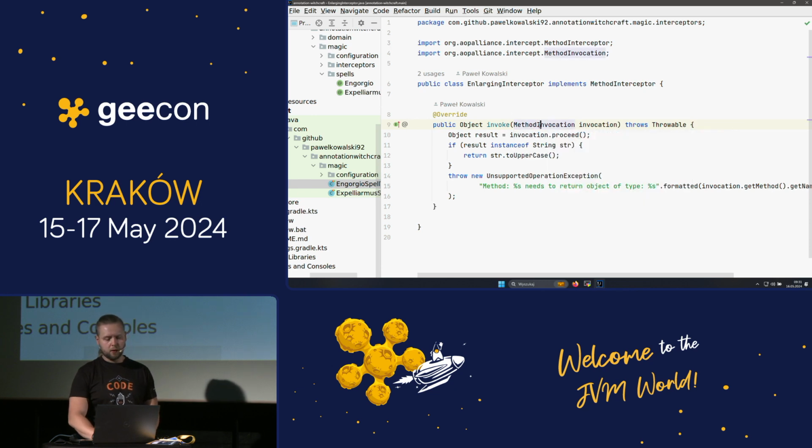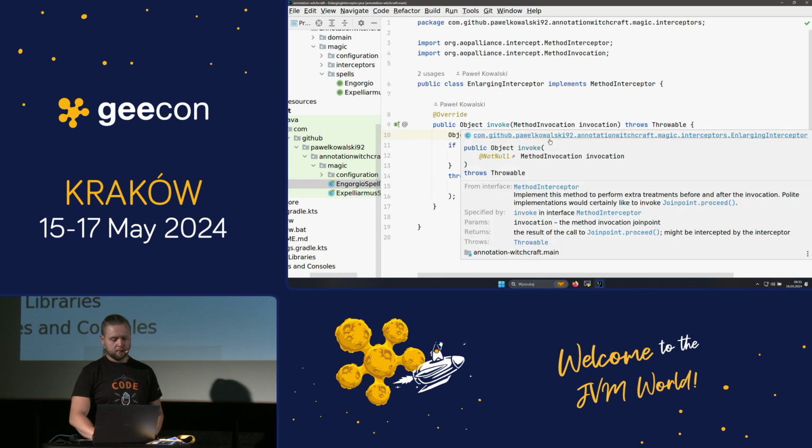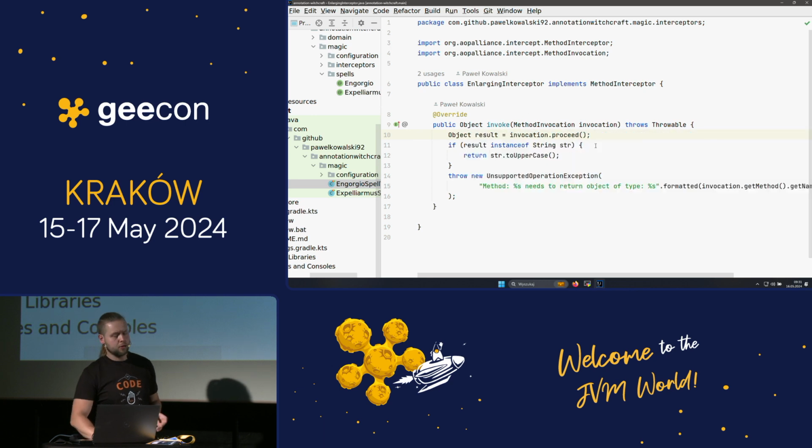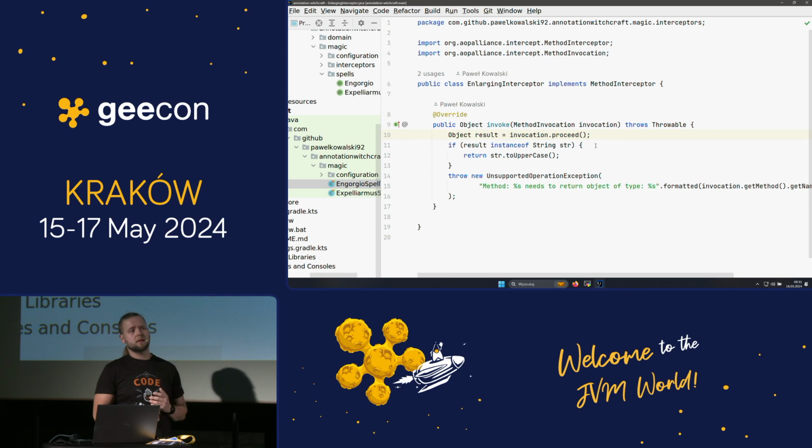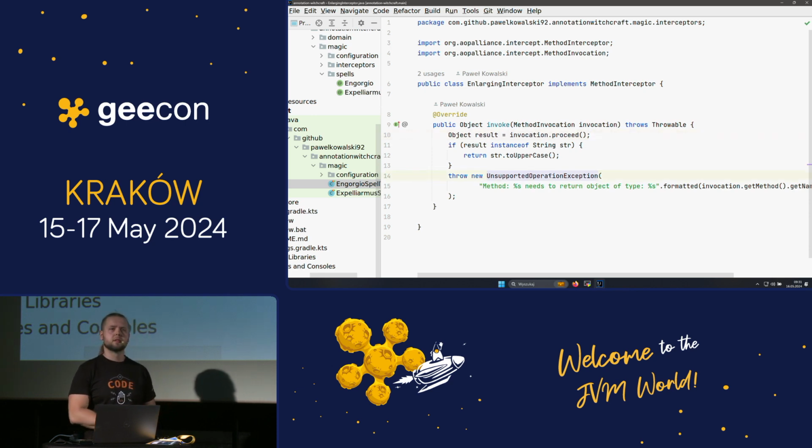You have only method invocation here, and you can simply proceed with it as you wish to. So our implementation is very simple. We tell the interceptor, the invocation, to proceed. Right? We don't want to mess with the code. And if it happens that our result is a string, then transform it to uppercase. If not, throw an exception.